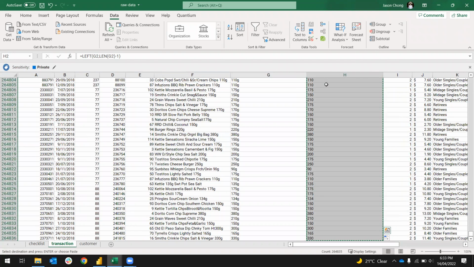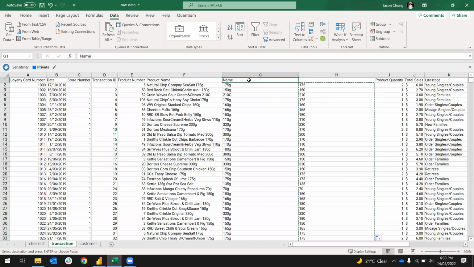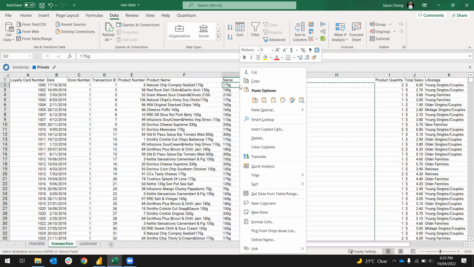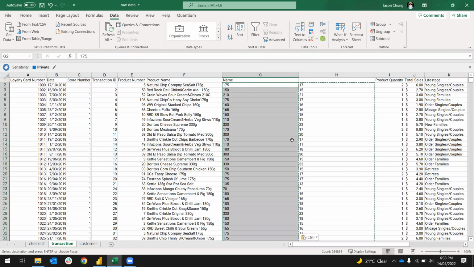Now we're going to copy and replace the values that we've got in column G. Right click, paste values. You'll get an error that says this is a text. So just click on the exclamation mark and convert it into numbers, and that should be fine. I'll pause there. Any questions? Everyone following?